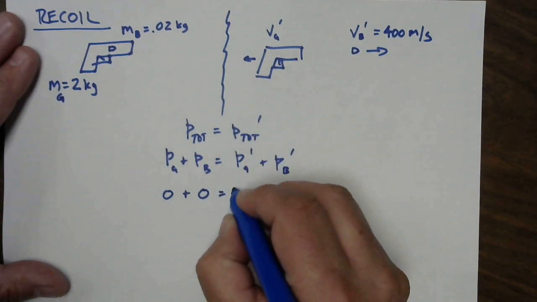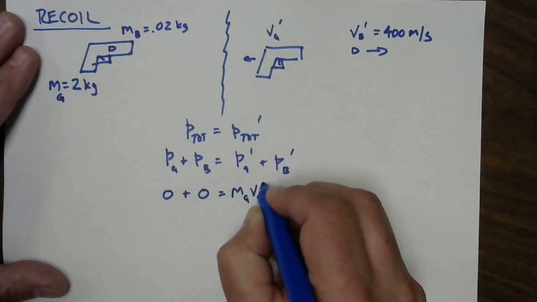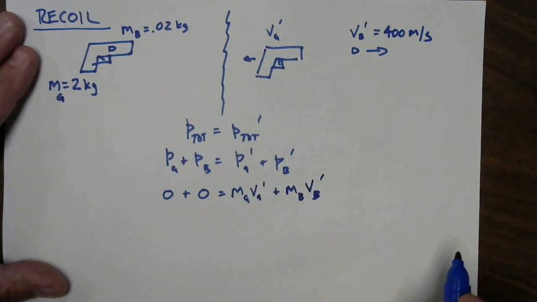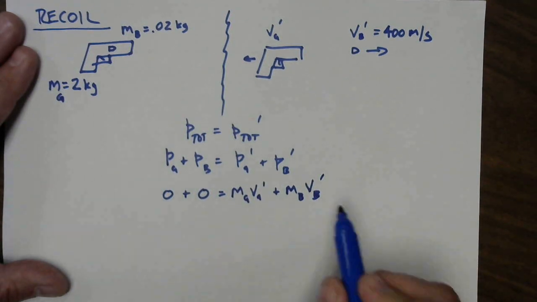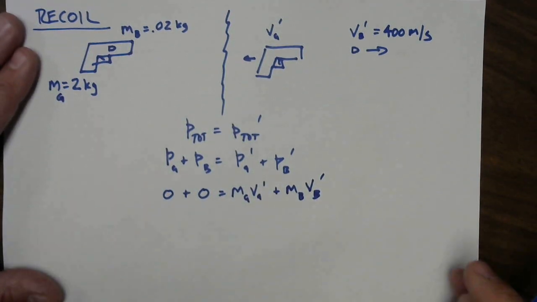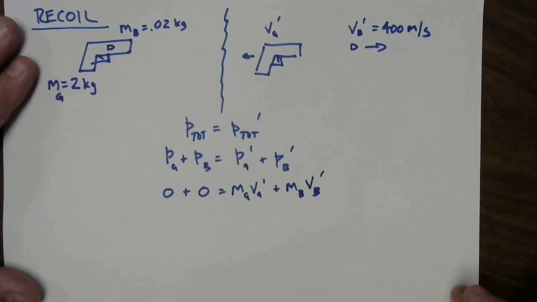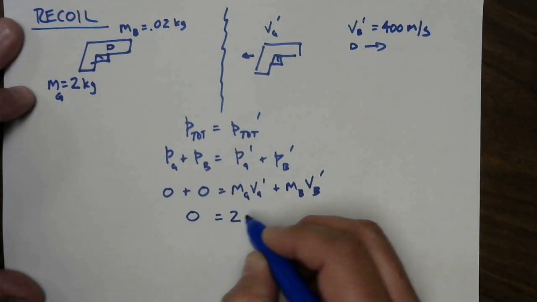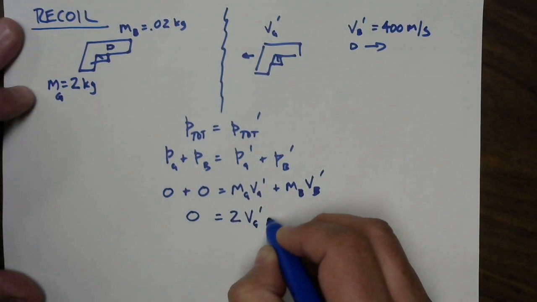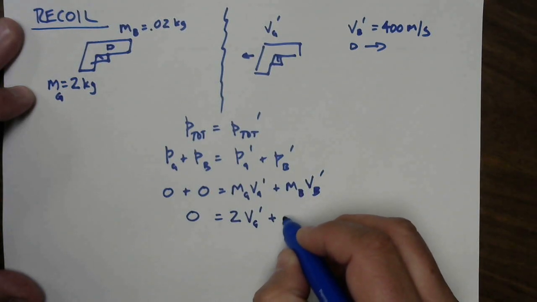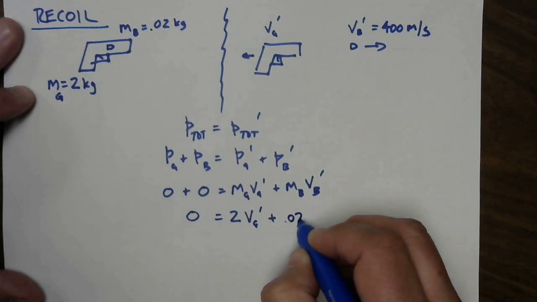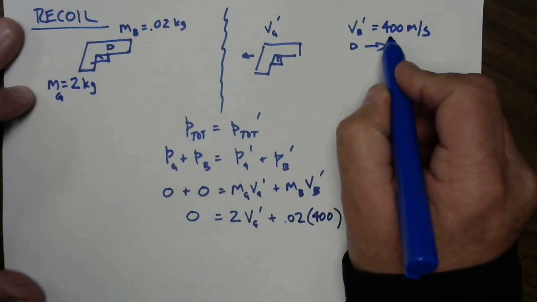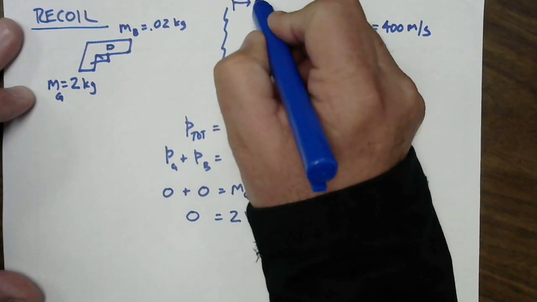But here, we need the mass of the gun times the velocity of the gun afterwards plus the mass of the bullet times the velocity of the bullet afterwards. And I apologize, my pen is bleeding ink into the paper and making these B's look kind of like blobs, but I'm here narrating, so I'm cool with it. All right, so 0 on this side. Mass of the gun is 2 kilograms. Velocity of the gun afterwards we don't know, so we'll leave it as a variable. Mass of the bullet is 0.02 kilograms, and the velocity of the bullet afterwards is 400. Positive 400, I'm still taking positive to be this way.